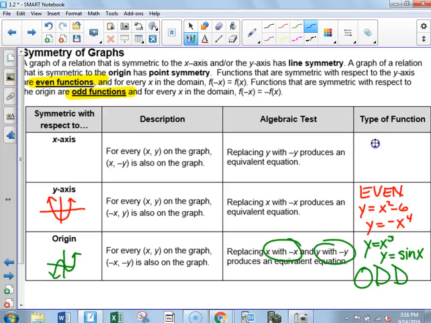The one that is not a function at all is an x-axis symmetry, and a real quick graph would be like a sideways parabola, and it doesn't have to go through the origin. Mine just happened to. The kind of things you would see here are x equals y squared, or x equals negative absolute value of y, or some craziness that would make it where two y values would give you the same x value.